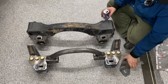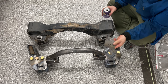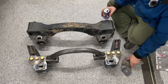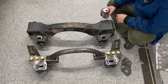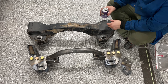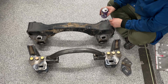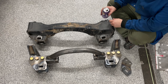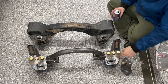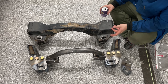Do yourself a solid and preheat the 4130 before you weld. Anything in the quarter inch thick range, if it is annealed 4130 — annealed is the preferred material, or quench and tempered — it's going to need a preheat of at least 300 degrees Fahrenheit. You'll probably be around 200 degrees for eighth-of-an-inch material, and for three-eighths inch and thicker, you're at a 400-plus degree Fahrenheit preheat. As in, you don't physically weld on that part until it's 400 degrees Fahrenheit. If you think that's very hot, you're right — it's miserable.